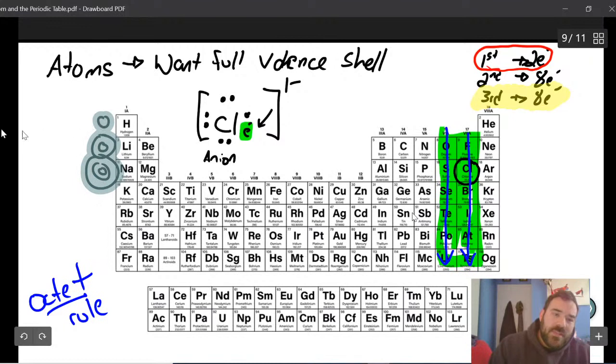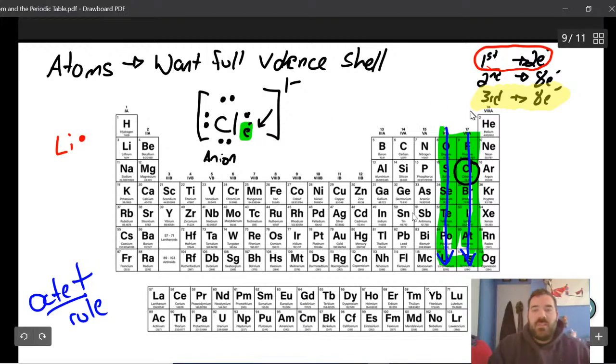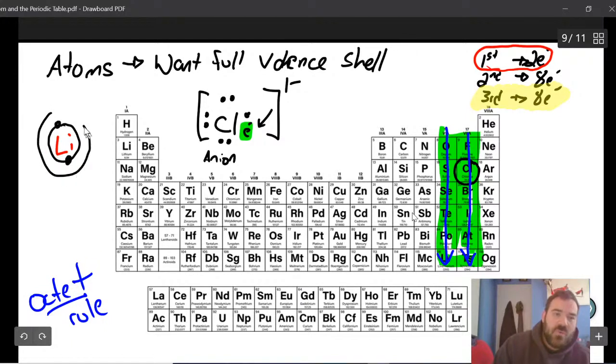Well, let's go all the way down here, and let's look at lithium. Let's draw its Lewis dot diagram. Its second shell is the valence shell, and it's only got 1 electron on that outer shell. It has 2 on the inner shell and then 1 on its outer shell. So here's a Lewis dot diagram. It's got 1 electron, and lithium would either need to gain 7 electrons to have a full valence shell, or the alternative is if lithium loses that outside electron. And let's actually now draw it as a Bohr Rutherford atom. So there's 2 on its inner shell, and it's got this outer shell where it's only got 1.